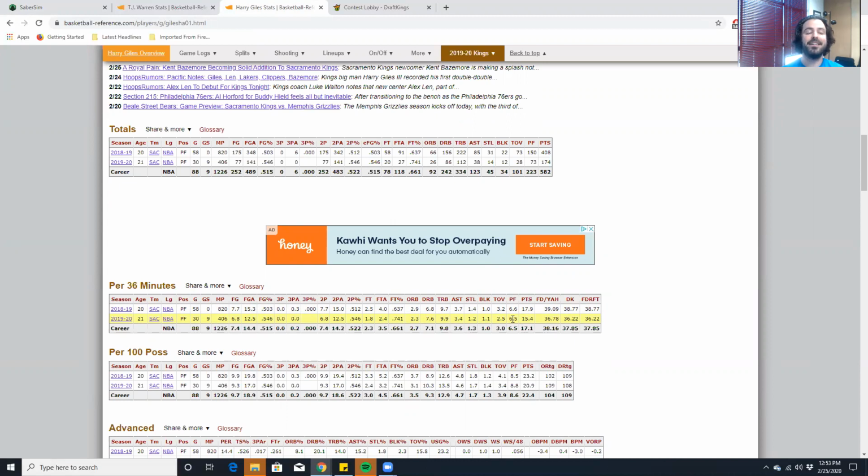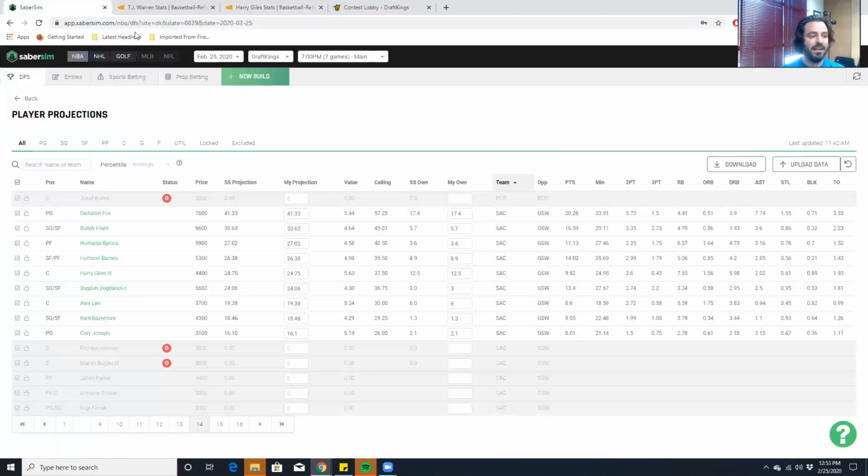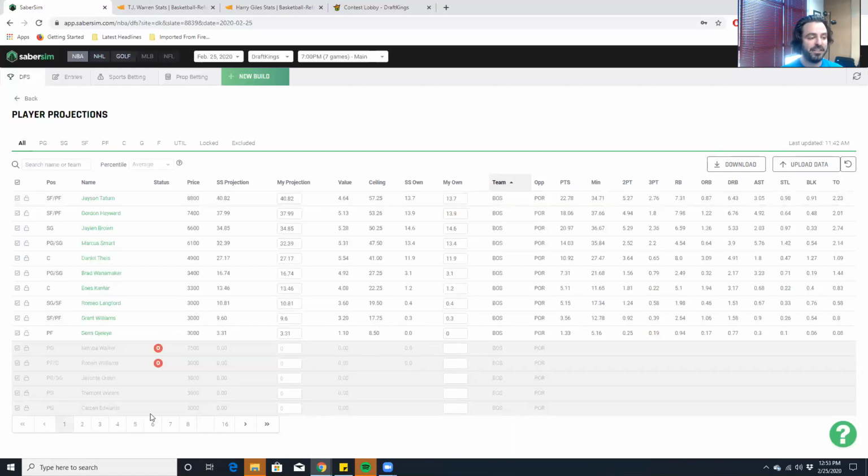So most of the time that he plays over 30 minutes, he's actually going to foul out. So he has a hard time getting high minutes. So even at 25 minutes, he might be a little over projected. And so he's someone as well that you can lower a bit and confidently say, okay, I think there's a good chance of foul trouble and this minute projection is too high. So those are just 2 really quick things you can do to just see if someone might be a little over projected.